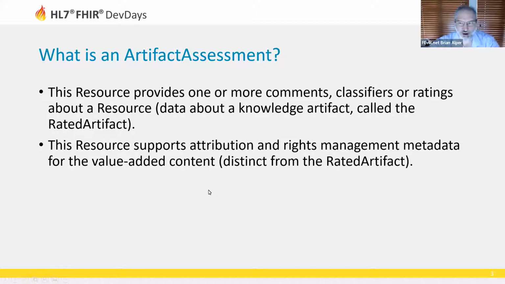So what is an artifact assessment? The resource provides one or more comments, classifiers, or ratings about a resource. So this is data about a knowledge artifact, and I will sometimes call the knowledge artifact this is data about the rated artifact. The Artifact Assessment Resource supports attribution and rights management metadata for the value-added content, the content of the Artifact Assessment Resource, which is distinct from the attribution and rights management of the rated artifact.